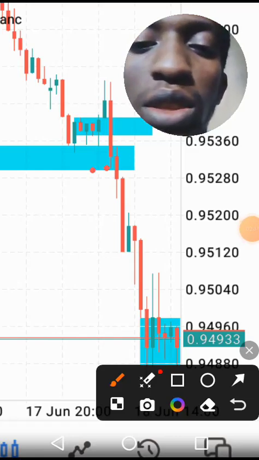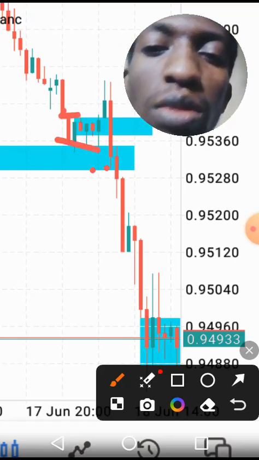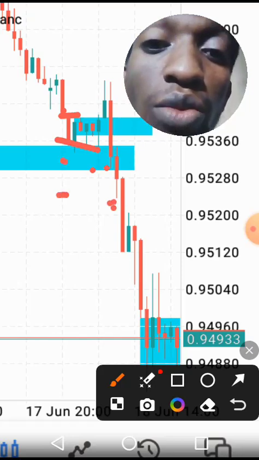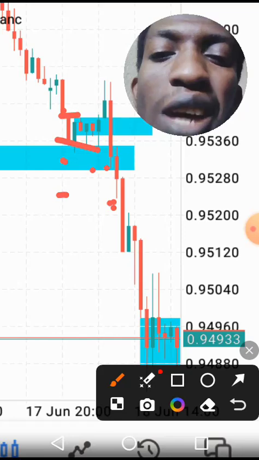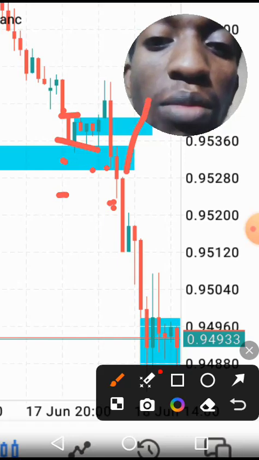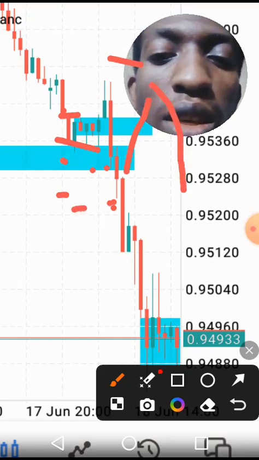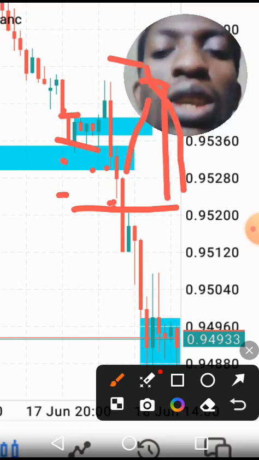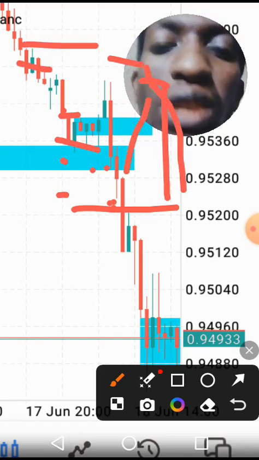What does that mean? I'm not gonna sell that one. After all, we have a black box here too, right? We have a black box on TP1 and TP2 down there right there at that week. Okay, so I would have entered a sell if price had rejected and came back up there. Putting my stop loss up there, aiming down there. Right there a sell. That's my risk, that's my reward. I would have done that, but the price didn't do that. I'm already in a sell position up there, so I don't even care.